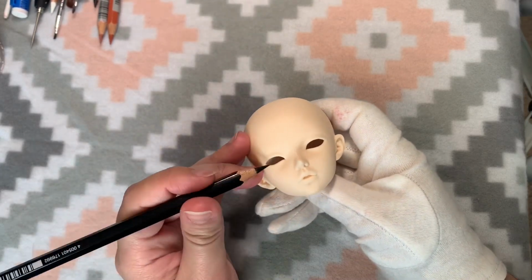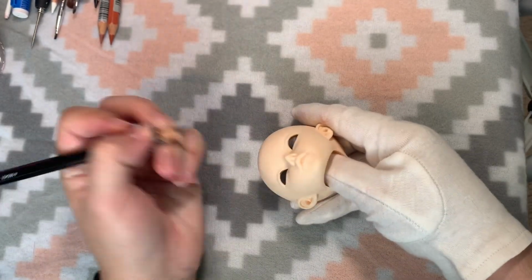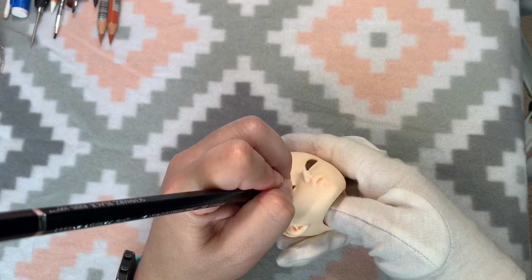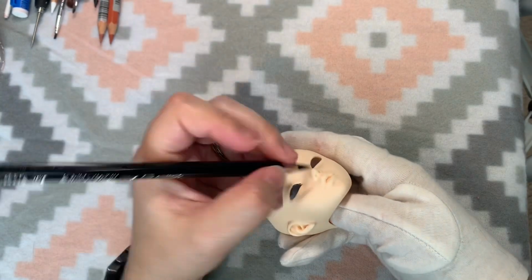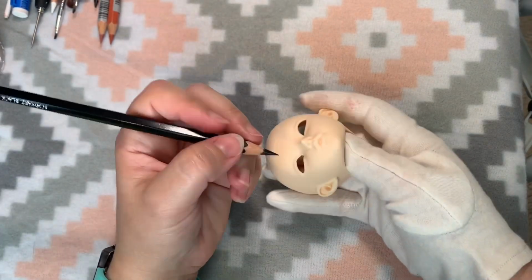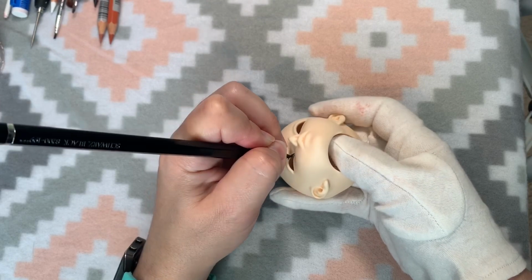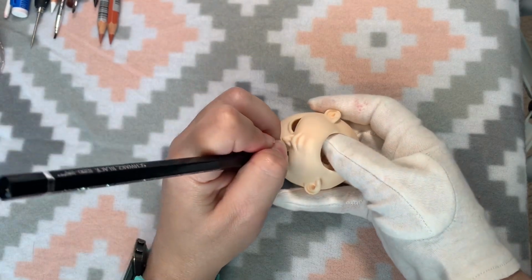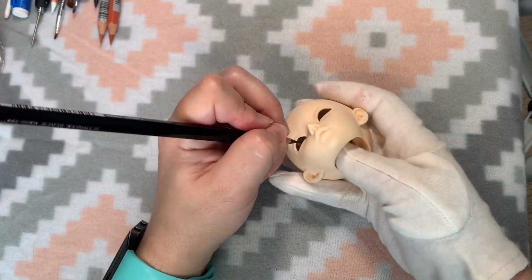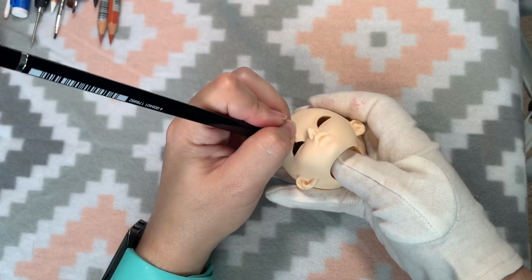do is I draw inside the eye ducts. So I start with black, and this is going to be the eyeliner. The way that I do this is just drawing with a pencil, a watercolor pencil, in black. Now, if you watch the videos online, they usually start with acrylic paint, and they line the eyes like that, but I've found that using acrylic paint will sometimes crack later on because of how thick it is.